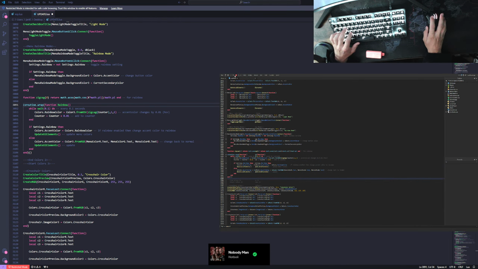Six, seven, eight. What do you mean there's an error on 678? 678. What? Attempt to index nil. So that means that the rainbow color is staying nil.